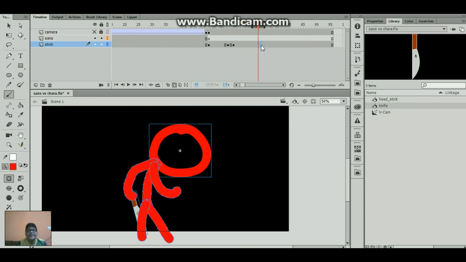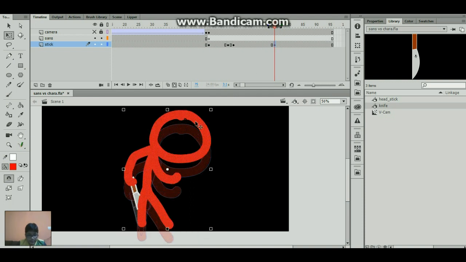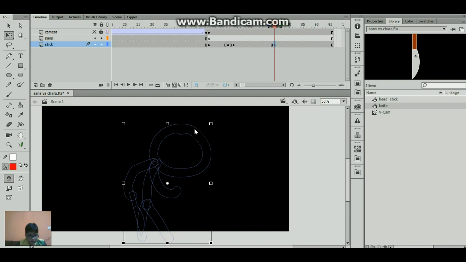Now we're going to create a glitch effect. Yay! Usually people just break it apart. I actually just usually break it apart like this. Now I can't even select it. Okay. Flash is getting corrupted again. Help.